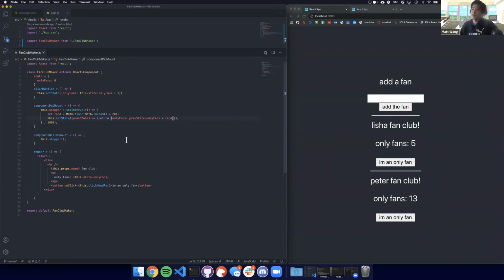Oh, I should talk about, yeah, okay, I'll talk about one more thing, which is passing functions as props. This is not really tricky, and I think Peter and Alicia have already killed the game in terms of their understanding of event handlers. But the idea is just like, what if you want to change the parent from the child, right? So in this case, the easiest one is, let's say we want to delete a fan club, right? The button to delete the fan club should probably be in the fan club component. Can we agree with that? Makes sense, right? Let me just add a button right here.